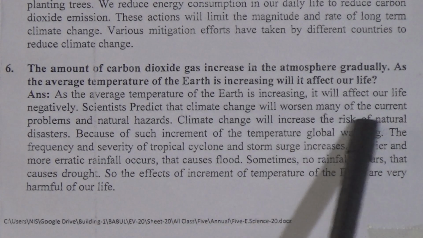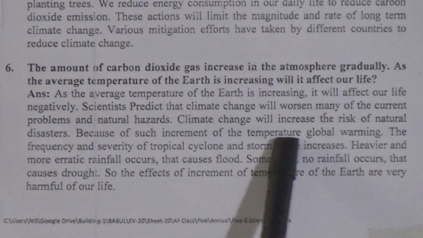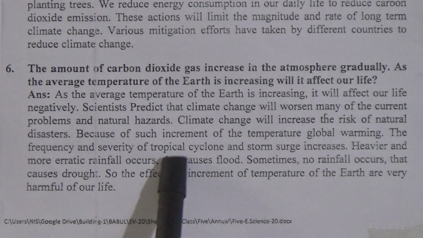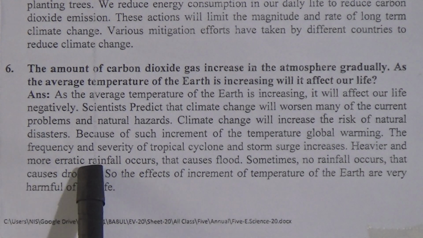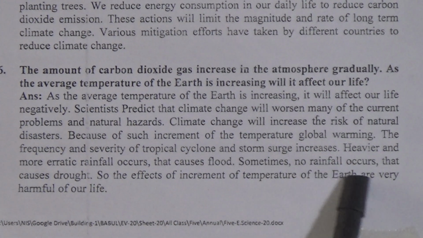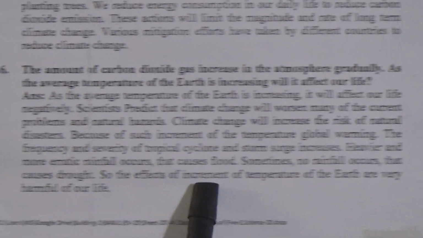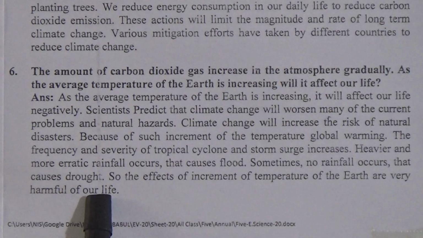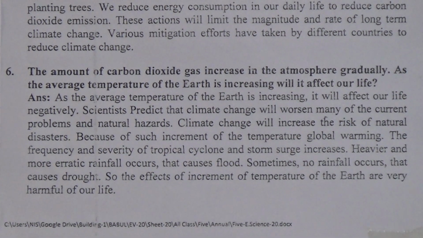Climate change will increase the risk of natural disaster because of such increment of temperature, global warming. The frequency and severity of tropical cyclone and storm surge increases. Heavier and more erratic rainfall occurs that causes flood. Sometimes no rainfall occurs that causes drought. So the effects of increase of temperature of the earth are very harmful for our life.